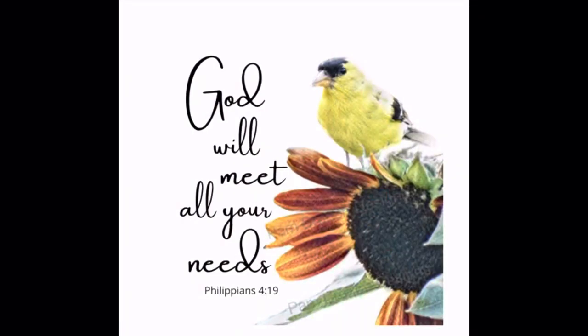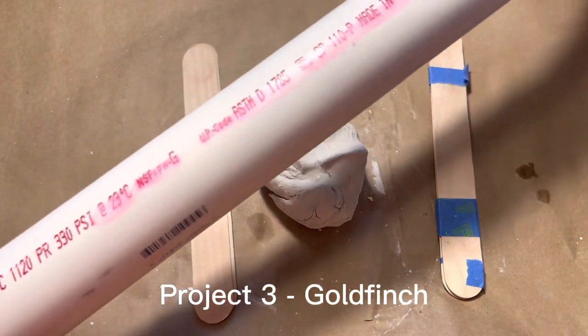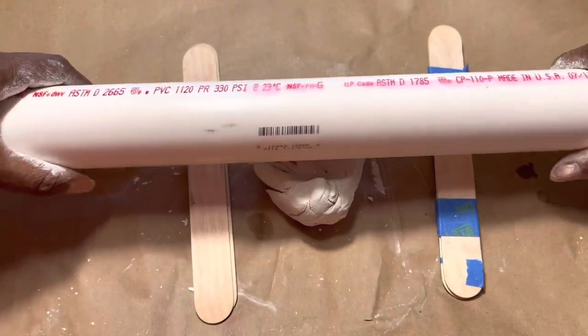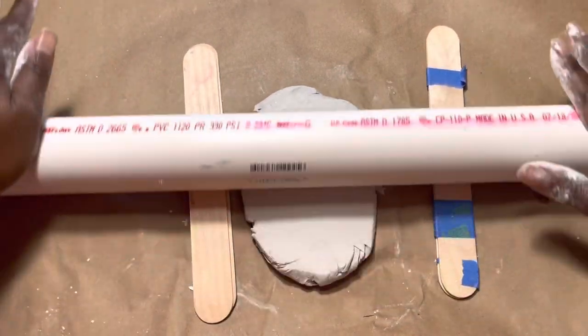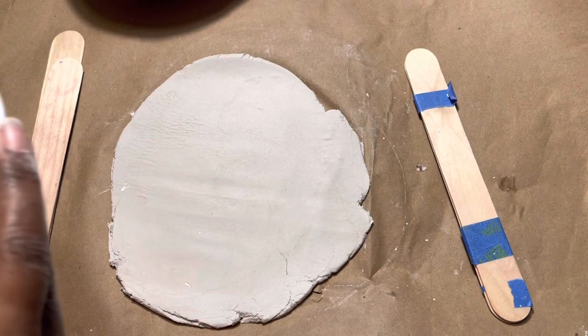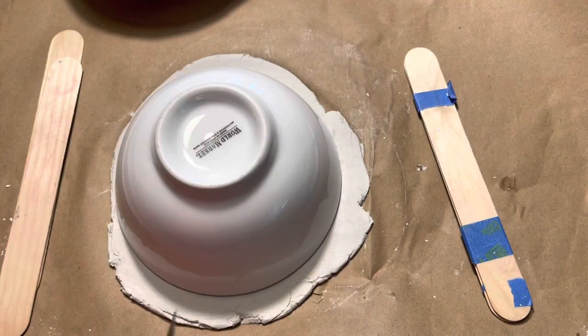Now while that's drying, I'll work on my third project. I'm going to use my Goldfinch decoupage paper for the third project. Again, I'm using my PVC pipe and my craft sticks as my guide as far as thickness. I'm going to roll that out. And this time I'm going to do the forming of the circle a different way.